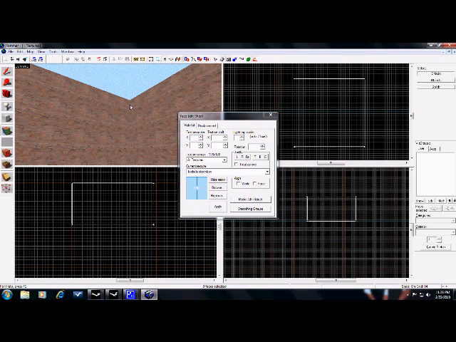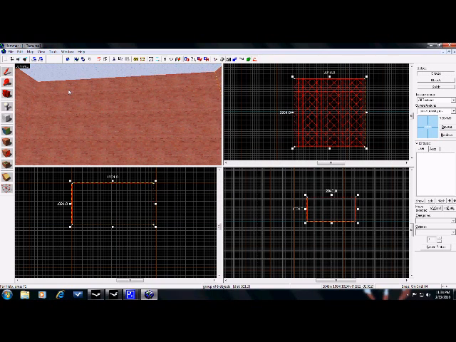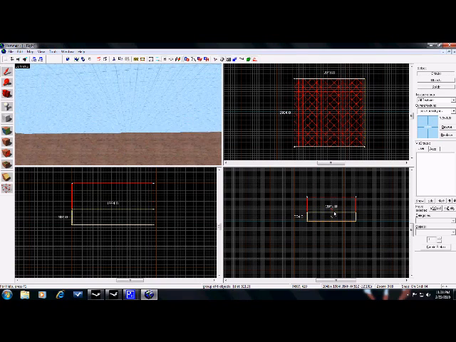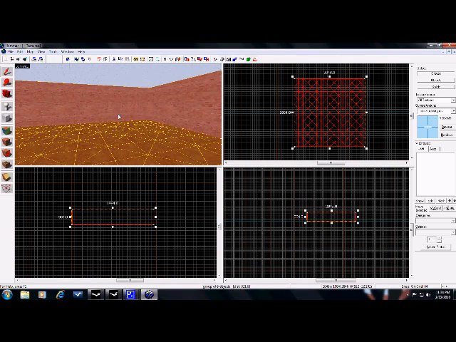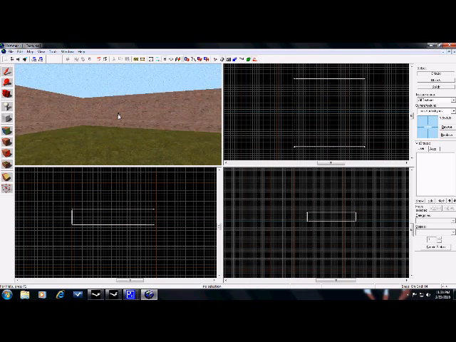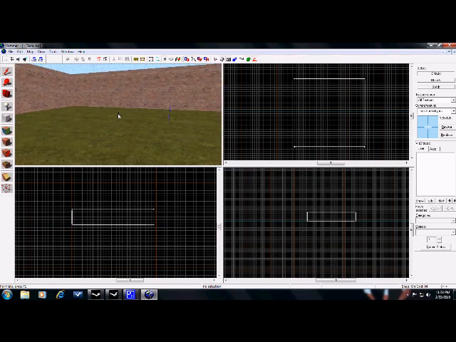And let's scale this down some, so we'll select our brush and go to our perspective down here and drag down just a little bit. Okay, good. Now we have more of a game space looking area. So this is an outdoor area now because we have sky, we have walls, and we have grass. So let's make a building.